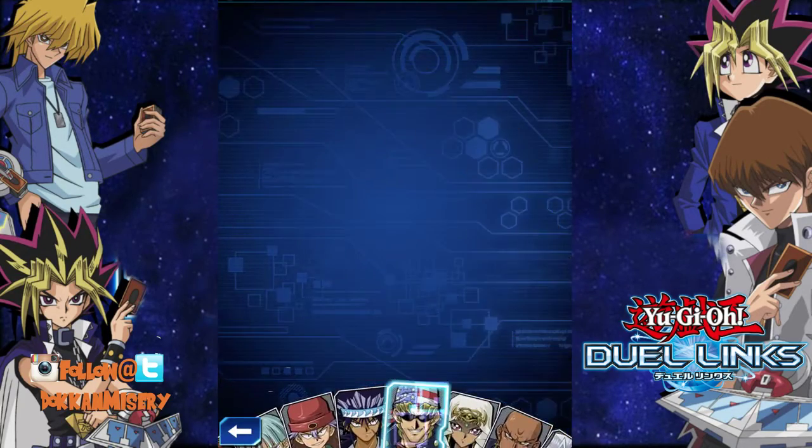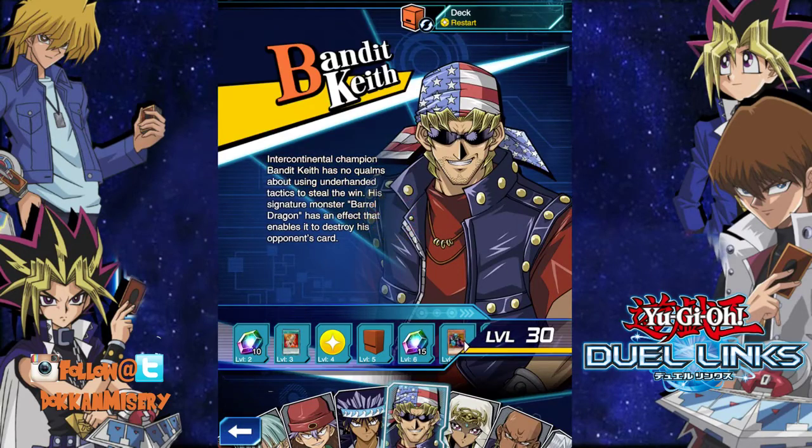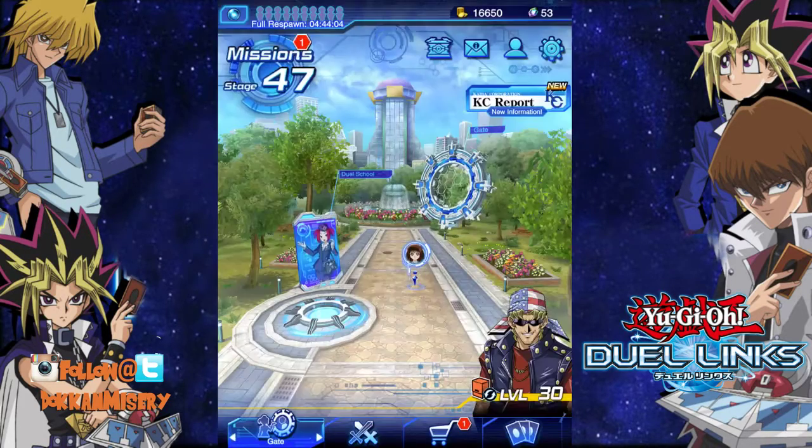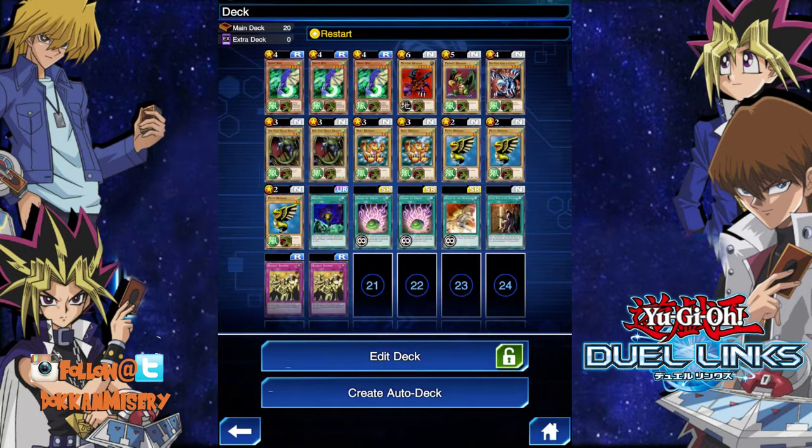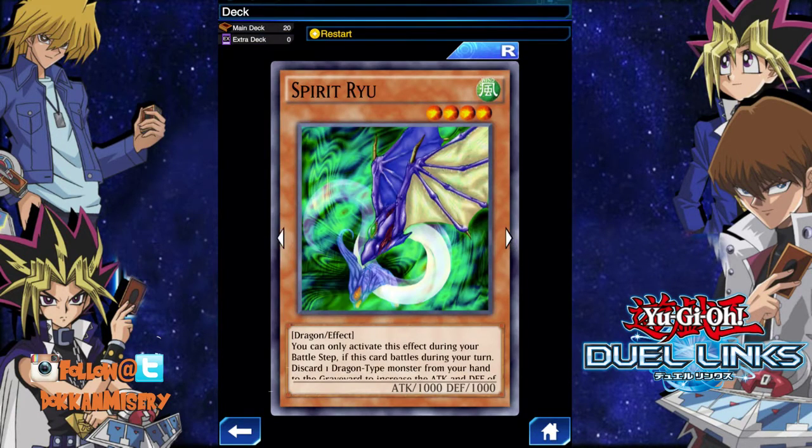So there's 2 ways to go about this. I'm currently using Bandit Keith for one... Okay, so there's several reasons. Basically the goal of this deck is you use this card, Spirit Ryu. Because of the AI, it actually... And I don't know if they'll ever fix this, so take advantage of it while you can, guys.